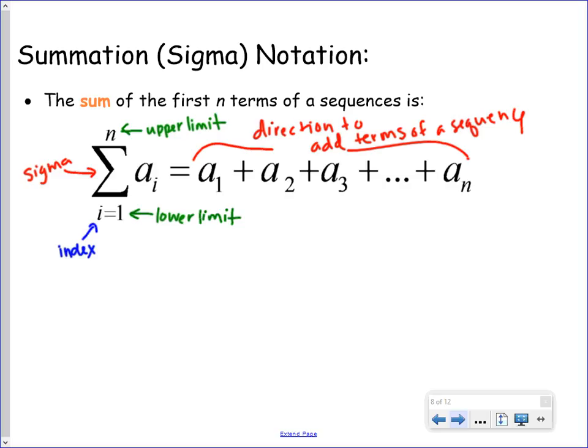And then this right here, this a sub i, this is really just your rule for your sequence. It's your equation for your sequence. So I'm going to write rule or equation for sequence. That's how you're going to generate the terms, just like we did in that first example, like list the first 5 terms. That's how you're going to generate those terms that you're going to be adding together. You just plug the number into the rule. So summation notation is actually really easy once you get over the way that it looks. It just tells you what it wants you to do.